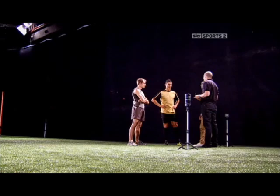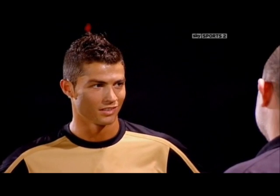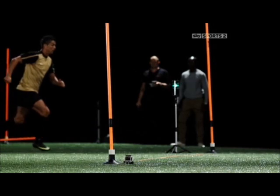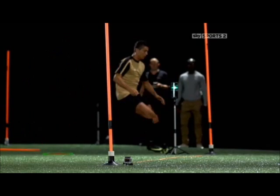Because this is my style, I use this a lot on the pitch, so I guess I have more chances in this type of run than in a straight line. Without a shadow of doubt, he improved it. When we look at the zigzag movements, we can see that Cristiano anticipates the change of direction coming into play. As Cristiano approaches, we see a lot of shorter steps.